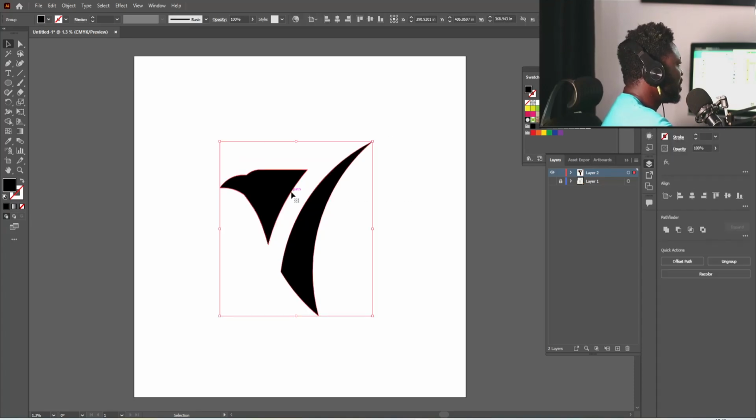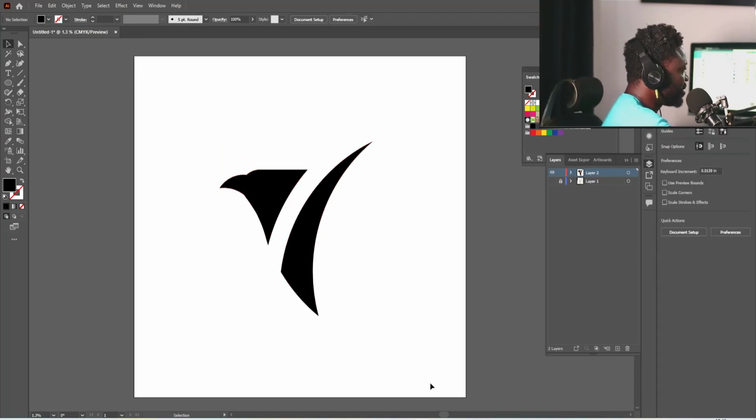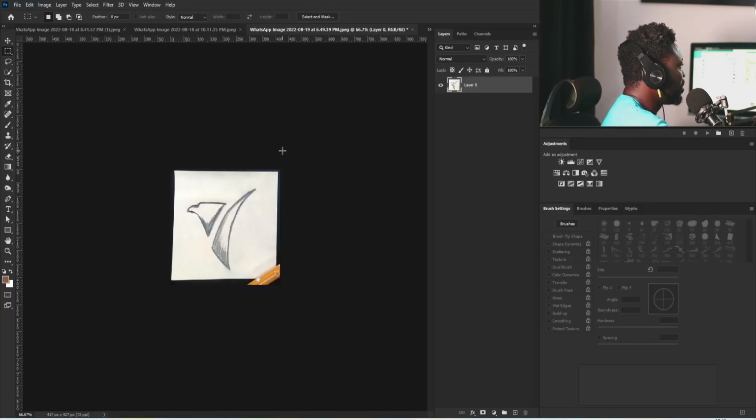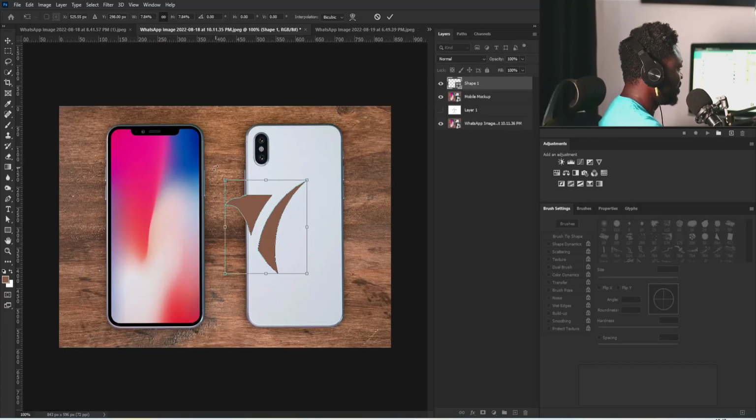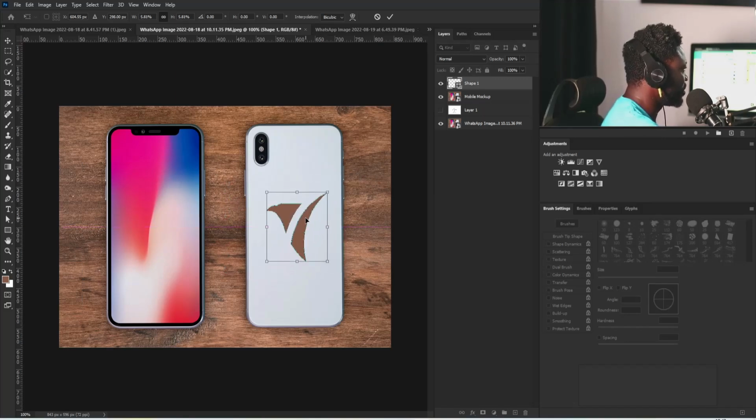And if I copy this now and take this to Photoshop, so I've copied it. So I'm going to hit Ctrl V to paste it. Oops. So then I'm going to make this smaller, like so.